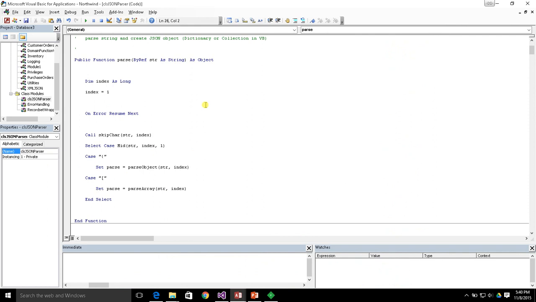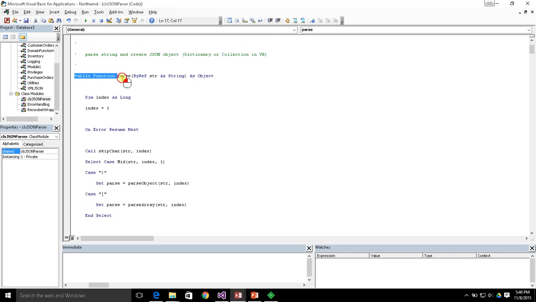So what we're going to want to go ahead and do is look for the public functions, and there's one on here called parse. It's the very first one on here. And we pass into it a string, and it returns back an object. So if we want to parse the JSON, it seems pretty logical that we just need to pass into this parse function the JSON string. And then whatever the caller is that calls the parse function is going to receive back an object.